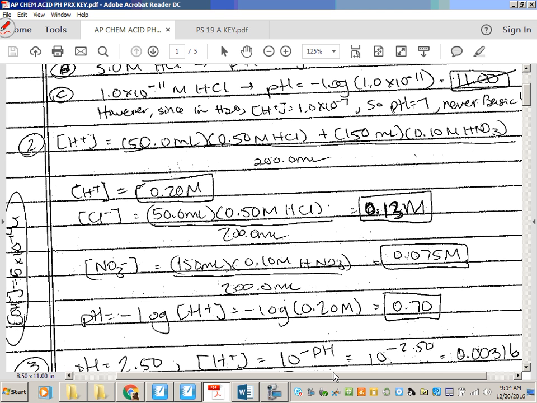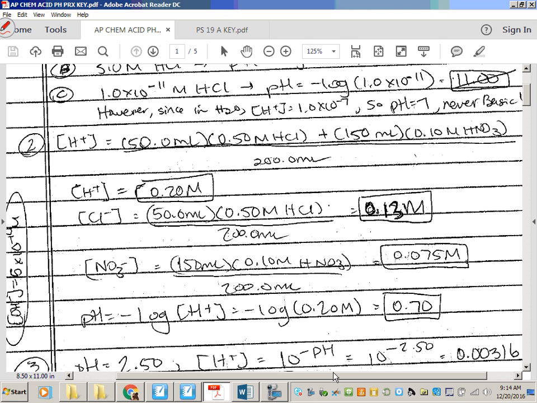But you take your moles, which I did as millimoles, of the HCl, which delivers H+, and the millimoles of the HNO3, which delivers H+. Total the millimoles of the two H's on top, divided by the total volume. Of course, I did millimoles, so I divide by milliliters. That gives me the combined total net H+ concentration. That should have been 0.2. Give me a thumbs up if you got that far. Awesome.